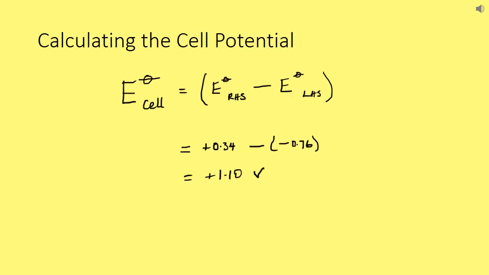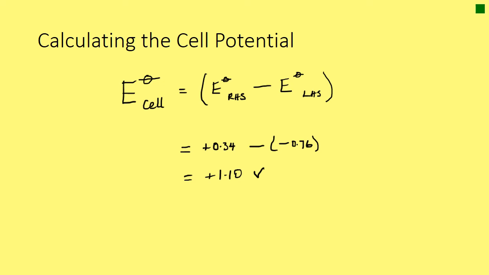Easy as that. So as we know already, each half cell or each electrode has an electrode potential, the amount by which it wants to accept or donate electrons. That means the whole cell must have a potential, as it does, and that is given the following symbol: E for electrode potential, with the standard sign, a circle with a horizontal line through it. That is the symbol for the standard electrode potential.